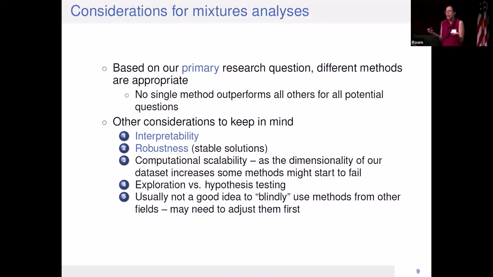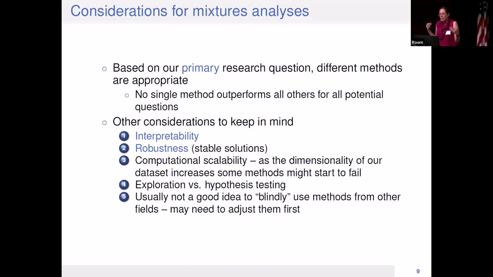Other considerations to keep in mind is that we want interpretable and robust results coming out. In environmental health, our priority, not exclusively, but our priority is to understand links between exposures and health. There's some prediction involved. We're not talking about that here. So if we use black box methods, then these do not help us understand links between exposures and pathogenesis.